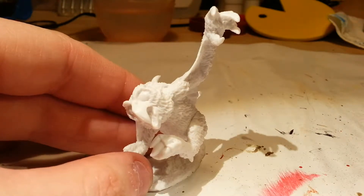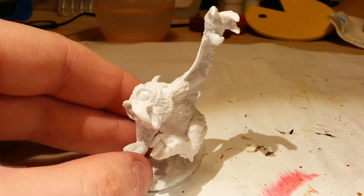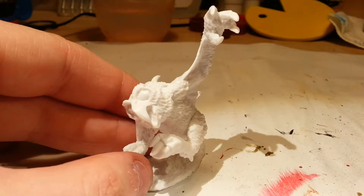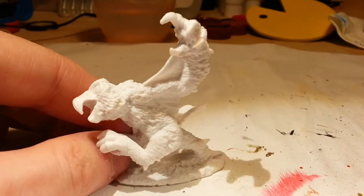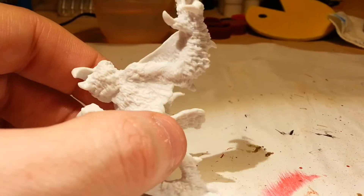I received one of these and was pretty impressed with what I saw, and it got me thinking about where miniatures have essentially evolved from over the past decade or so. So this is the Reaper Bones Owlbear in the original plastic, and it is based on a metal sculpt from Reaper.